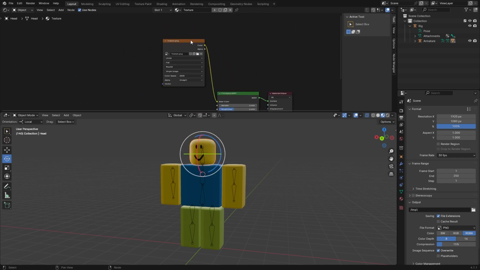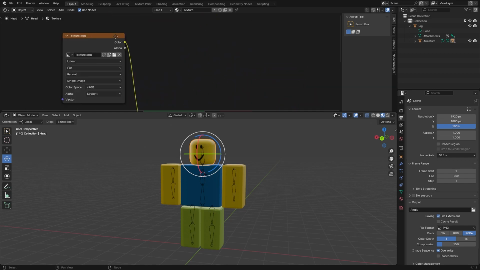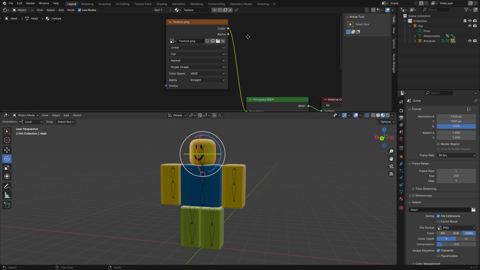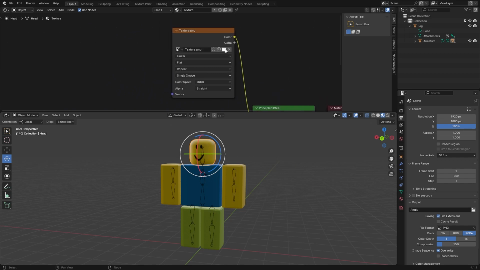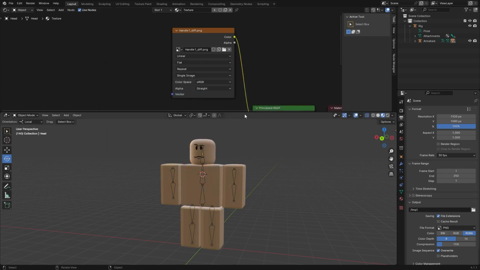So up in the shader editor right here, you want to come to texture.png. You can move around by clicking the scroll button. Move around like that. You just want to click this little file button right here. You want to navigate to your new folder right here, and then go inside of your new folder, inside of the new folder, and use this naked one that we exported just before.